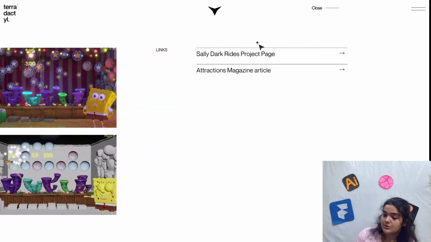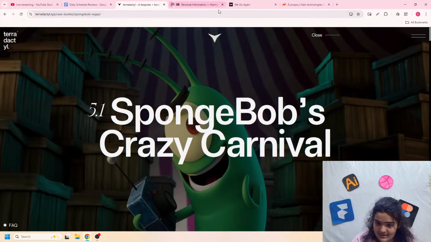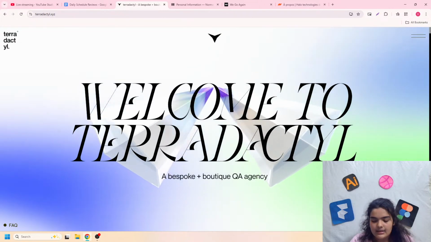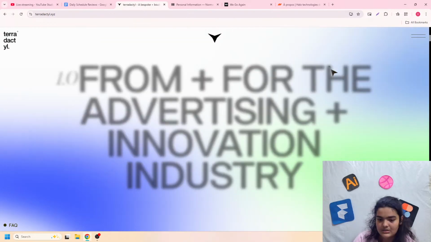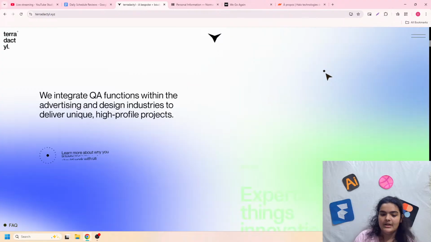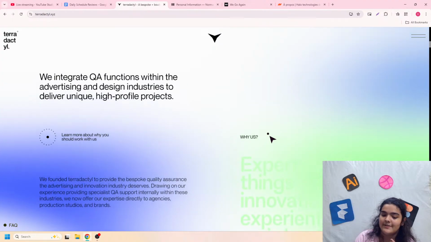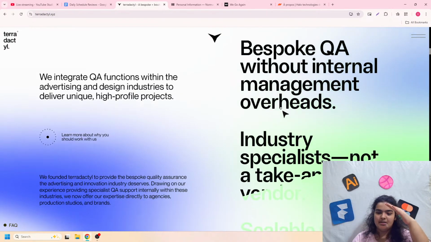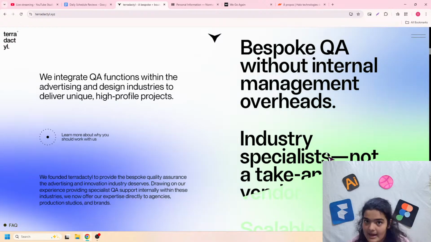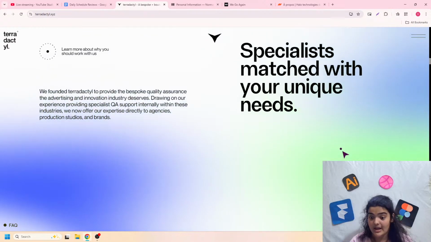These are the links which you can go outside of the site from, and I don't think this is going to be their site anymore, and I want to stay away from it. But with that said, we have gotten a gist of how this site is working, and at the end of the day, it's not the coolest thing in the whole world, but we're looking at what happens when you click on Let's Fly. So this is the first section, and then you have this super cool text effect. As soon as you start scrolling, all of these sections start taking up their own space. It's a 45-degree angle tilt, which takes up black color only when you're scrolling past it, which is kind of awesome to look at.